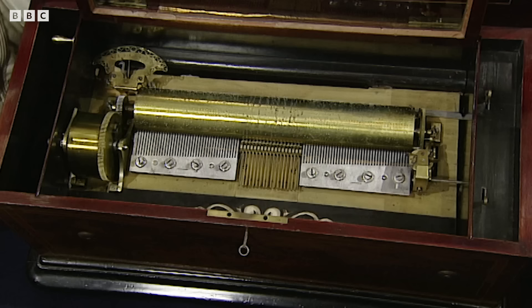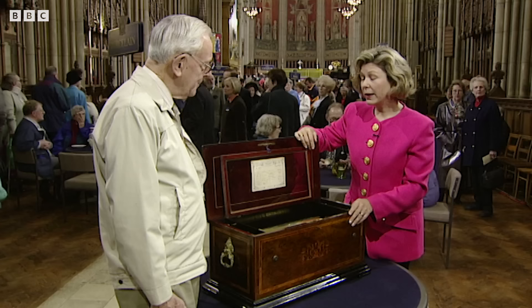You bought it for £100 — yes, near as I can remember. I thought that was a lot of money in those days. It was a lot of money, and it's still worth a lot of money. Today, I would say a box like this would be in the region of perhaps £2,000.